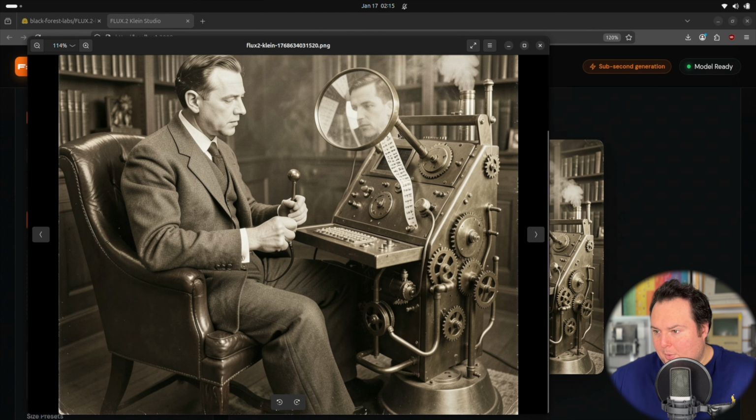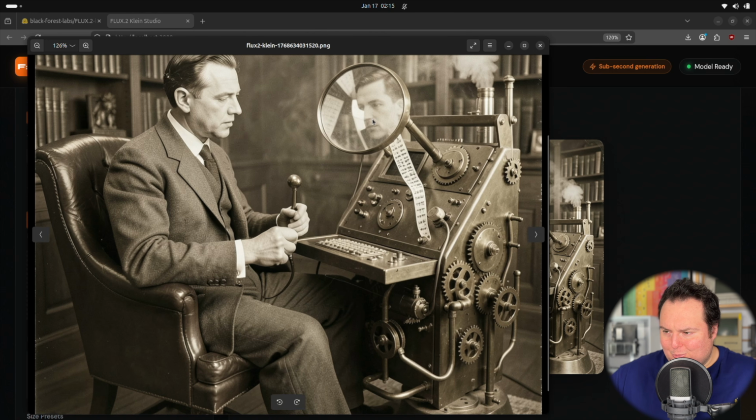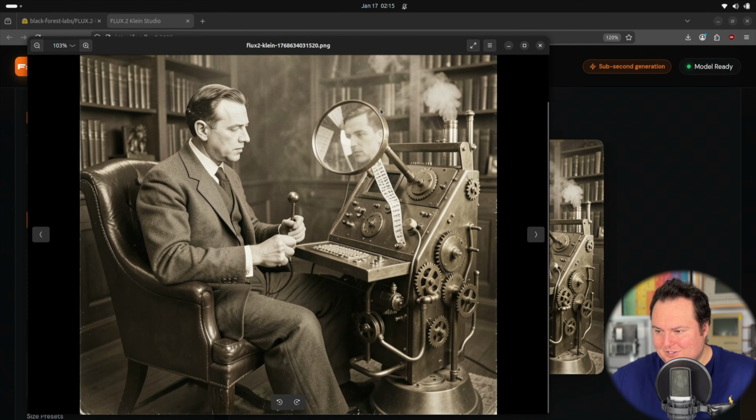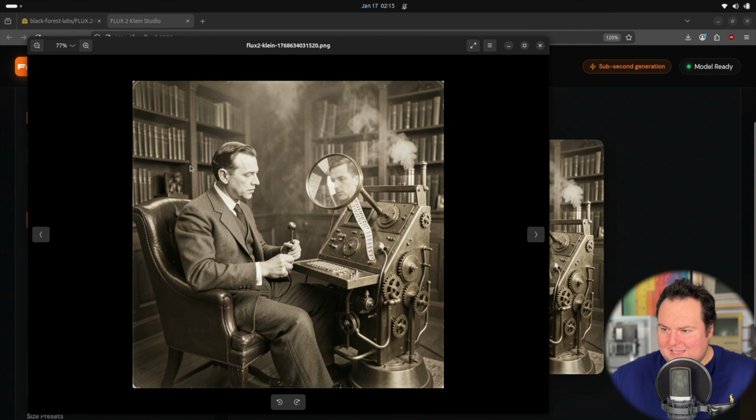Personally, I'm not. But there's a mirror, or what I supposedly think maybe is the monitor, and some reflection. So overall, again, I think one of the more impressive portions of this is just the way that it kind of emulated the aged photography look in the corners of this photo.